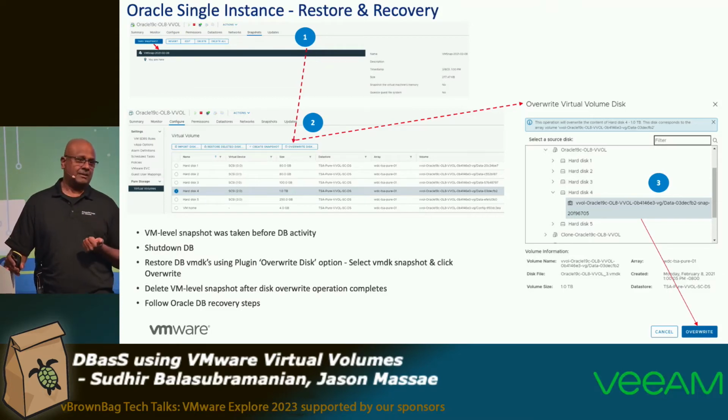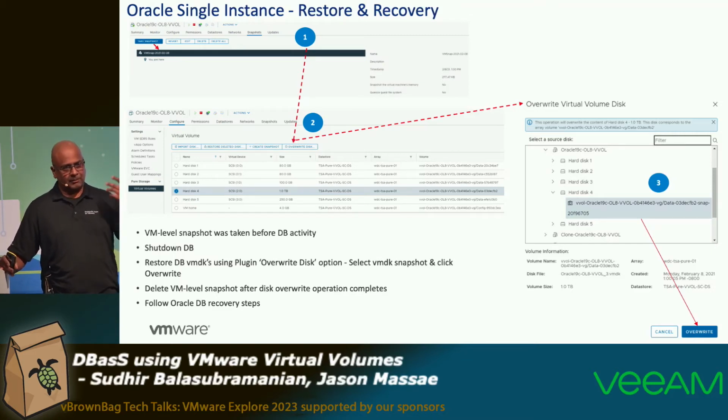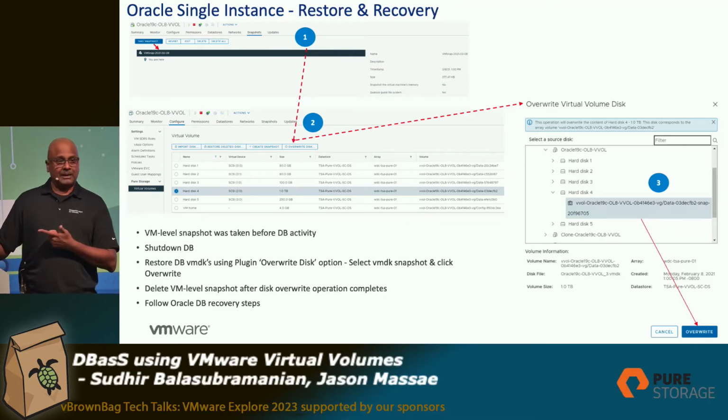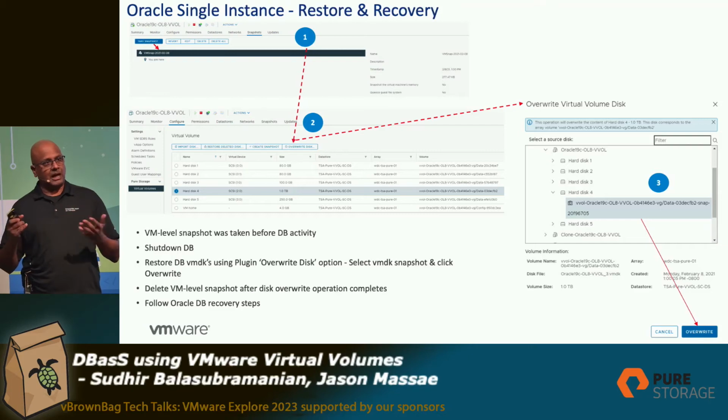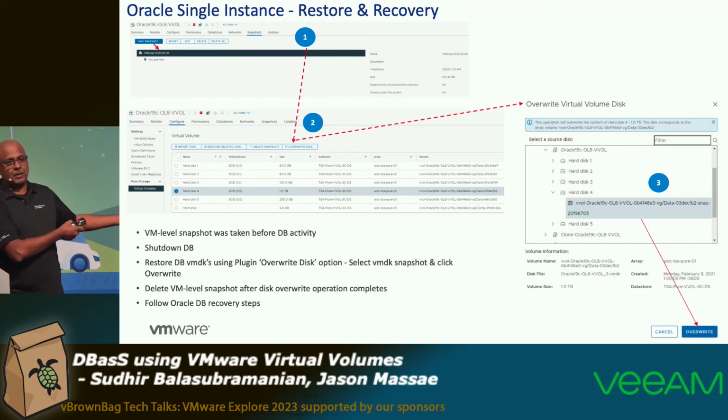Oracle RMAN, man, that's going to take a long time, right? It's going to churn and churn and churn. You basically have to tell the DBAs, come back tomorrow. Take a break. Come back tomorrow. You'll have your database, right? That's one way to do it. Second, back to his point, what if we use RDM for Oracle databases and we do the snapshot or the snap restore? Very fast. But hey, I'm introducing another problem here.